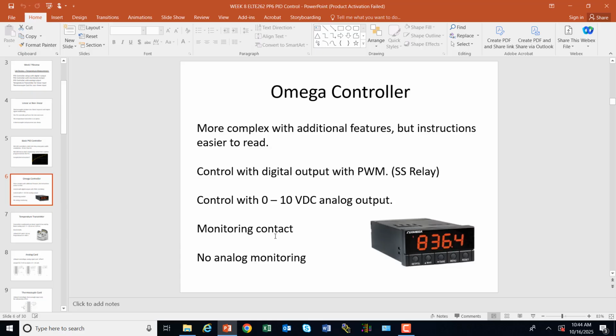It had a monitoring contact as well, digital, but it didn't necessarily have an analog monitoring contact. So we couldn't take this signal into the PLC, and that's where I had messed you guys up. We were trying to use the control signal for the analog output for the monitoring. Now what we could have done is take the analog output 0 to 10 and put that into the input module.